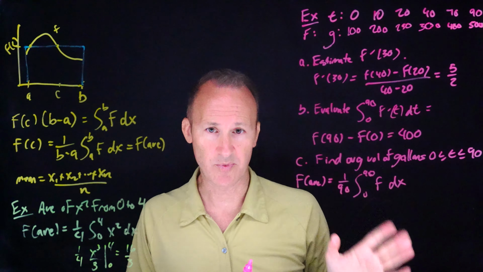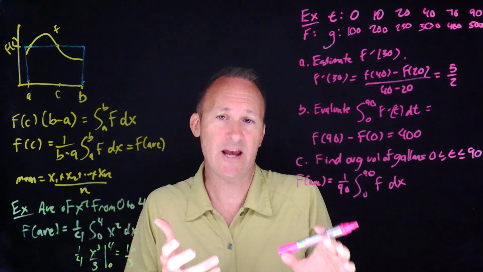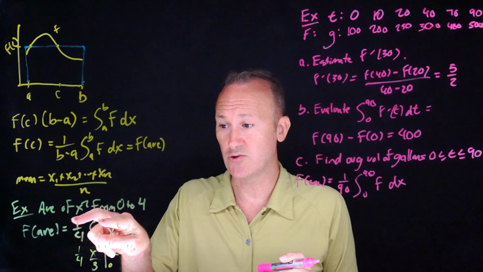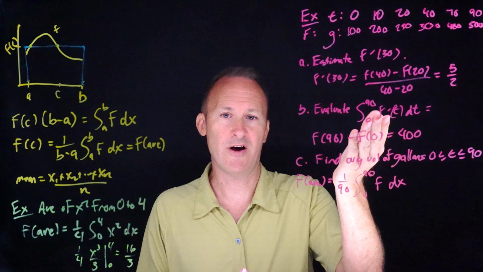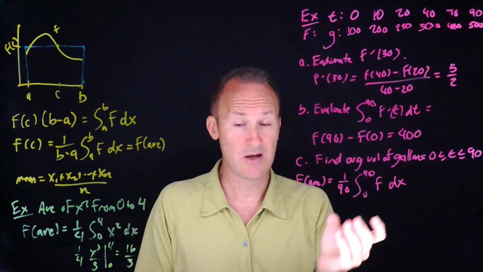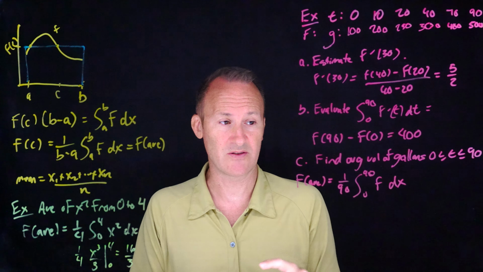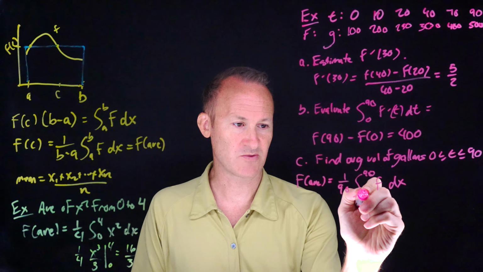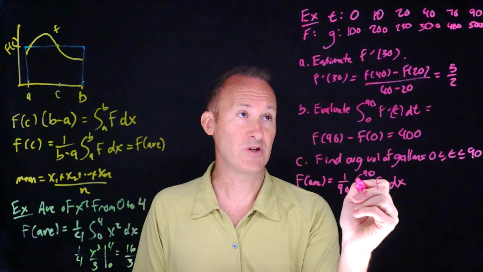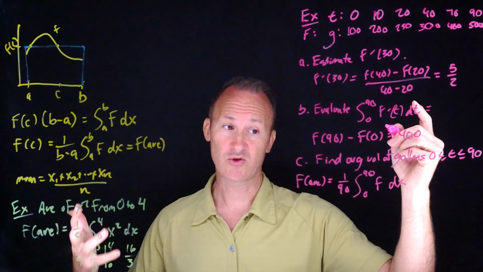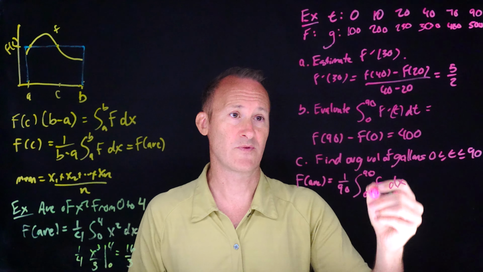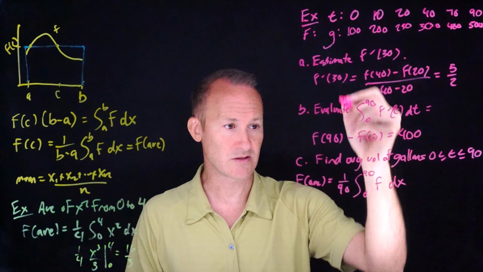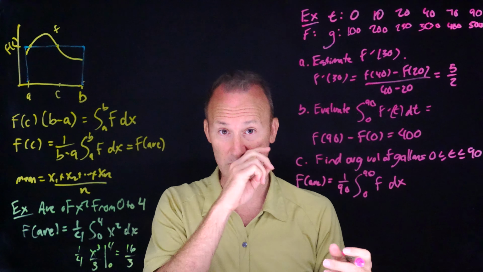Now, this is a table. And if you have a table, unlike the one above, you don't have a function. Up above, it's a derivative, so we just go back to the function and integrate it. But now we can't actually do it because we don't have that kind of information. So what we need to do is approximate. One way to approximate is by Riemann sums. So we're going to approximate this integral by taking a bunch of Riemann sums.